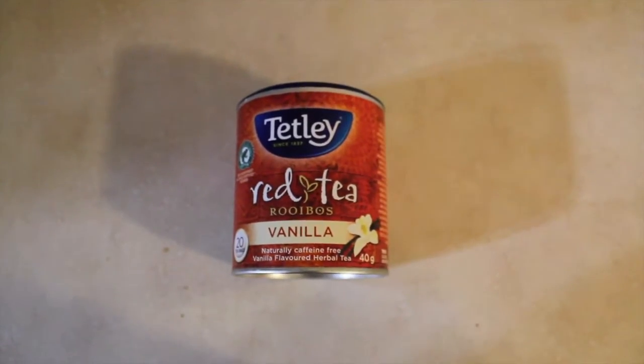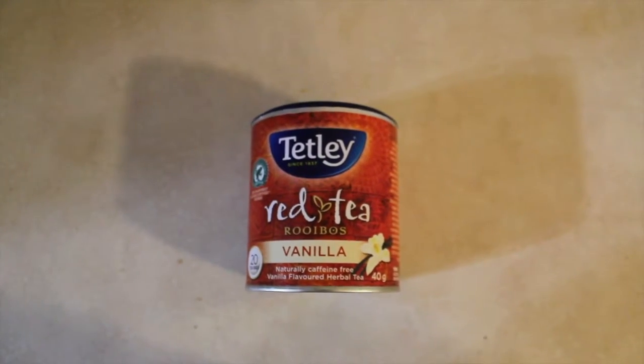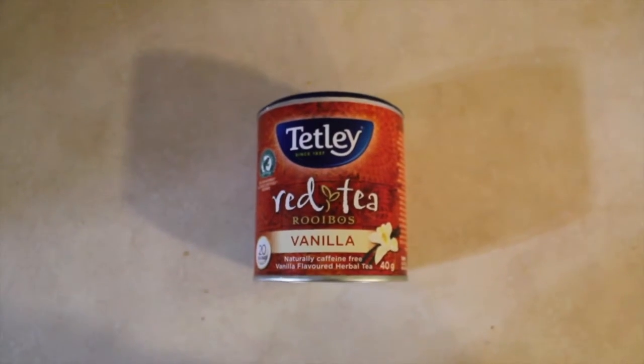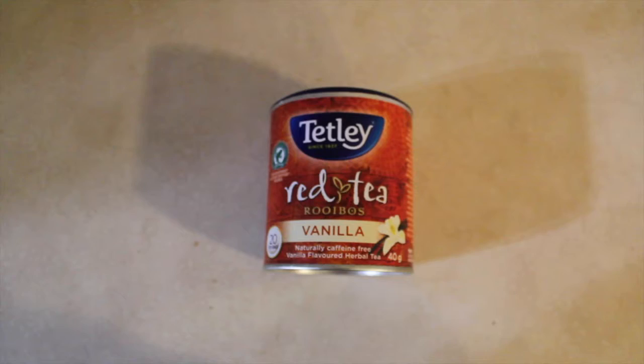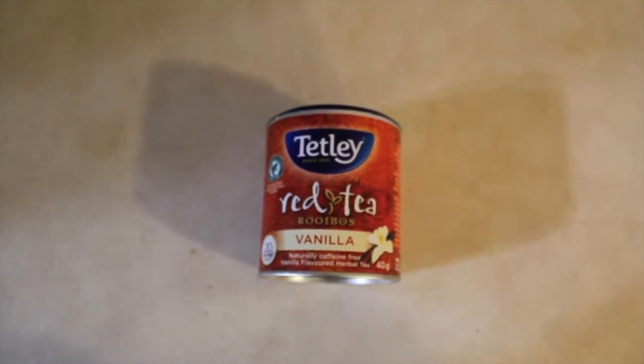I'm going to have this red tea with it. This is so good — I got this recently and I'm addicted. I don't even really know how to describe this tea, but it's beautiful. You don't need sweetener or anything with it — it's so nice on its own. It's sweet, it's yummy, and it's great.